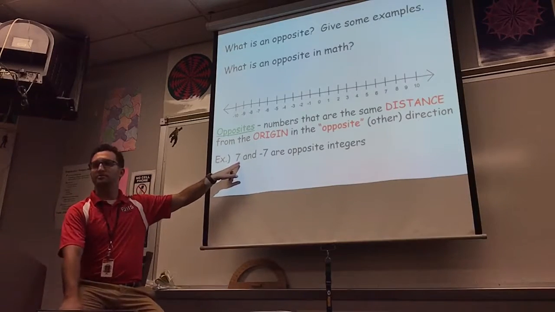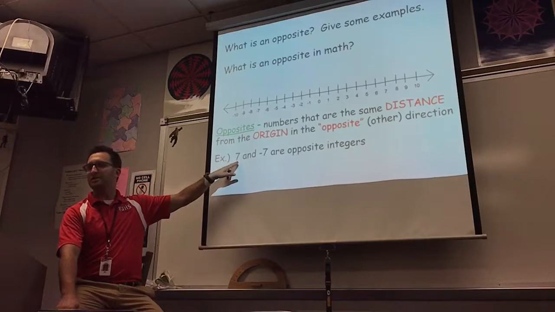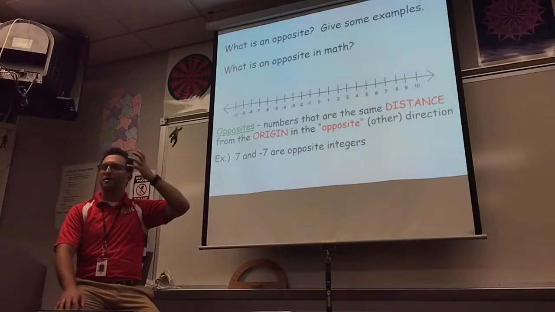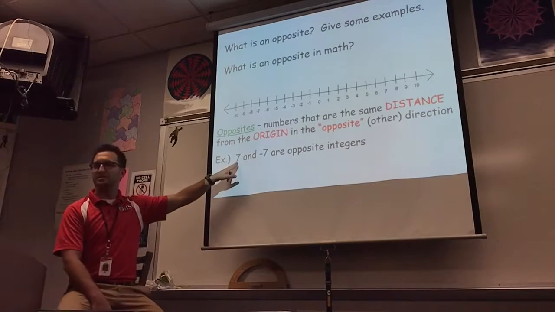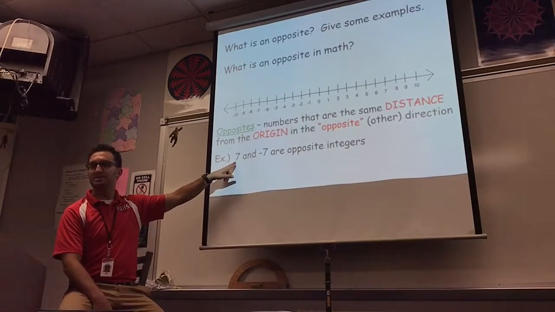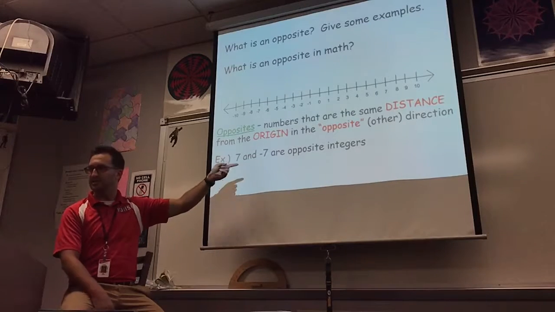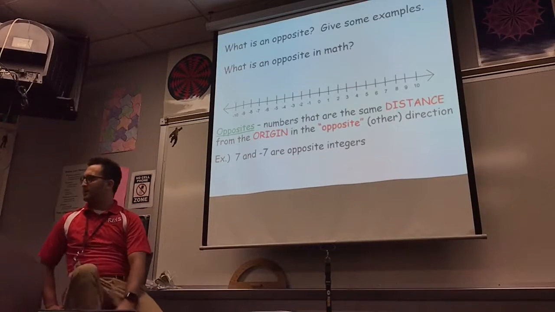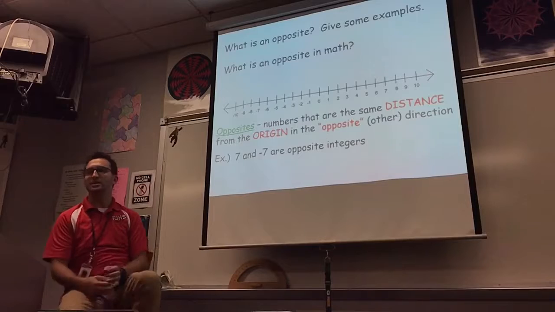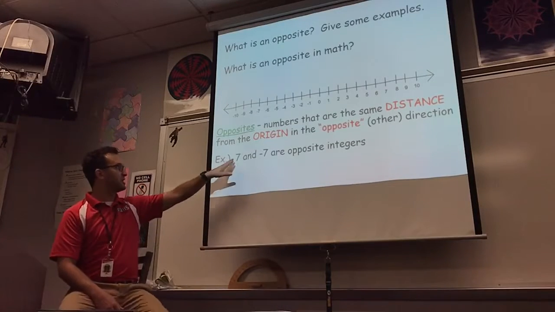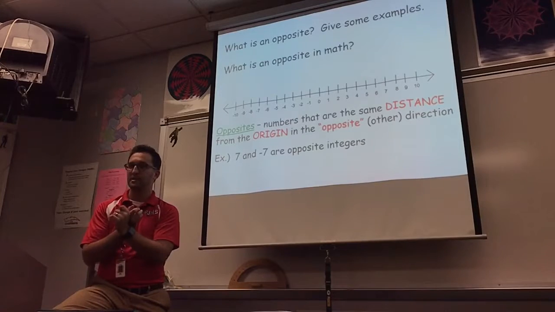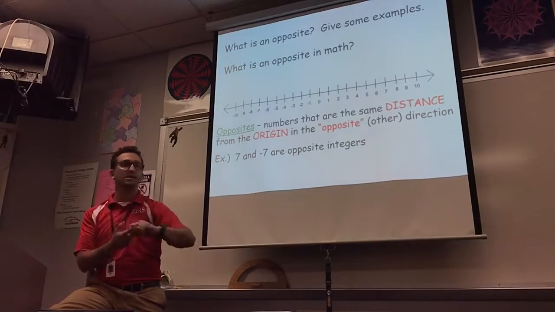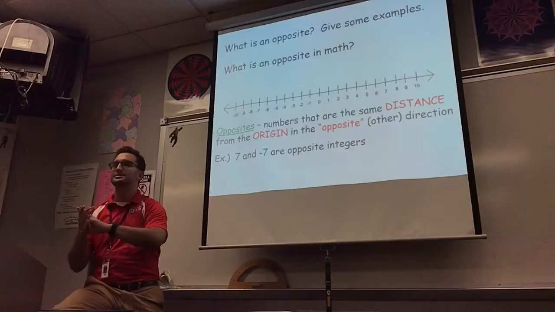What's this number? 7. I want you to rethink that. I want you to change that for the foreseeable future, for the next couple of weeks. I don't want you to read this as 7. I want you to read this as, what do you think? Positive 7. And the reason why we're going to do that is it will help us when we're answering a lot of questions moving forward, if we can identify this. If it has no sign, it's positive. If it has a plus sign, it's positive. If it has a minus sign or a negative sign, it's negative.